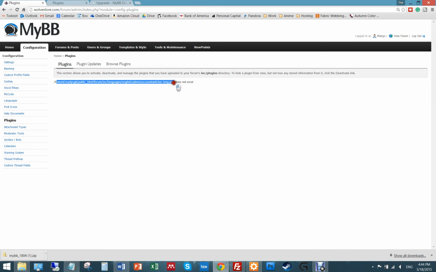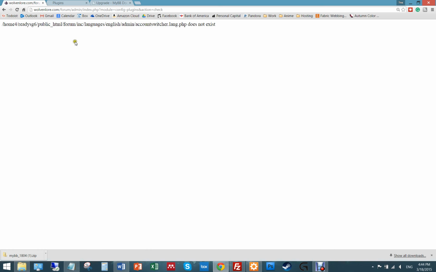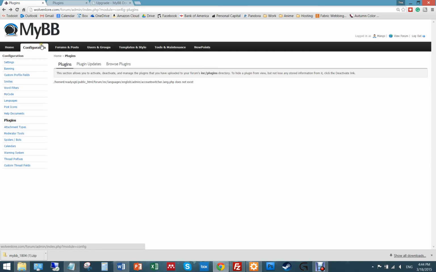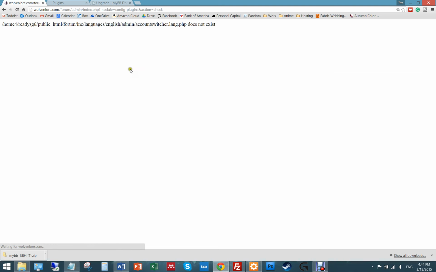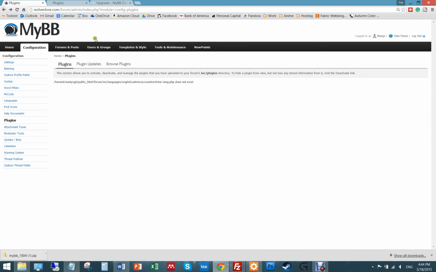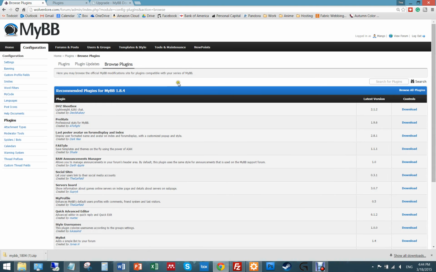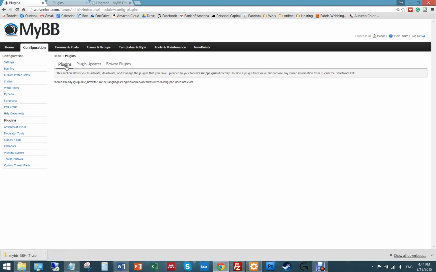So we're getting this great error here, which comes from the fact we didn't... Yeah, here it is again. So this is an example of what happens when you don't deactivate your plugins at the start, because now it's trying to run and nothing's connected. It's like a rat's nest of connectivity. So I can't really do anything here. So that would be an example.